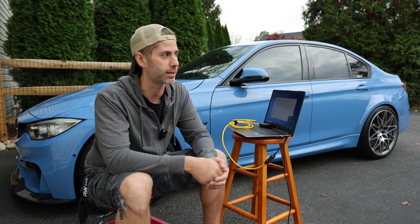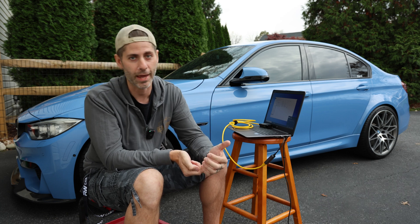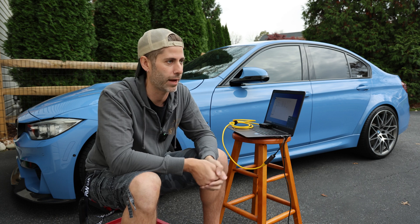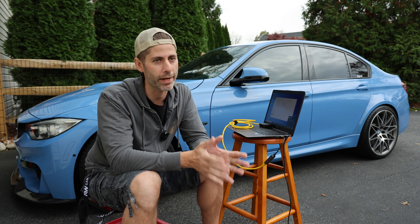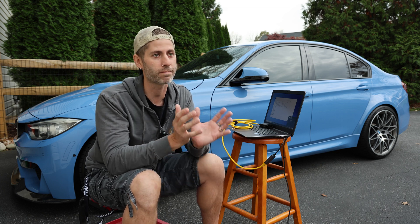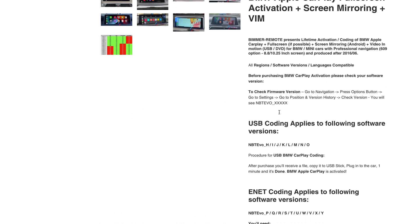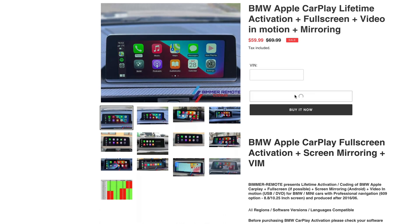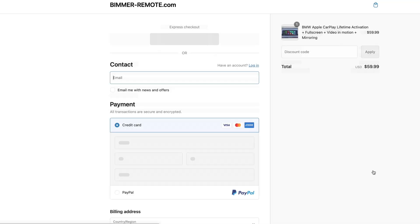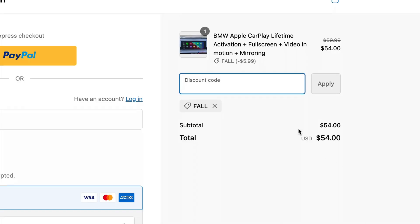I hate trying to manage Waze on my phone because the UI doesn't rotate. So if you have your phone charging and the cup holder has to rest on the cable, you can't flip it upside down. And unless you have like a tacky air vent phone holder, it's just kind of a hassle. So I really want to get CarPlay installed, but I don't want to pay the $300 to BMW — not because I'm cheap. So I spent some time looking around and didn't take long to find that there were a couple of services out there where you could buy an activation code, a gray market kind of thing, for a fraction of the cost — like 50 to $60 — and you could get that activation code along with the software to install it.